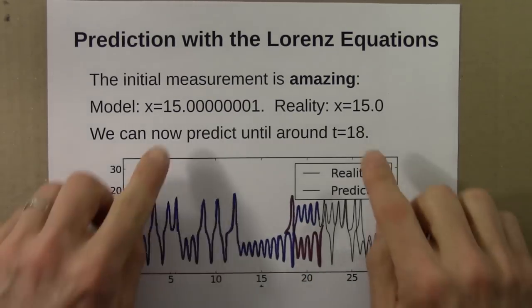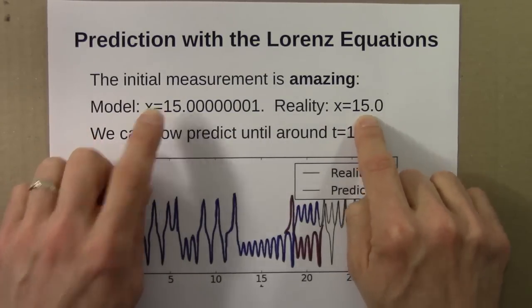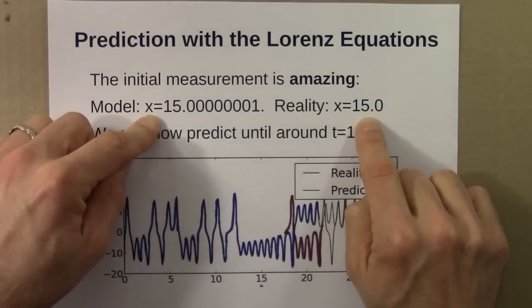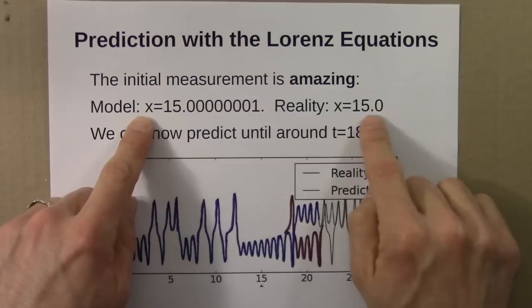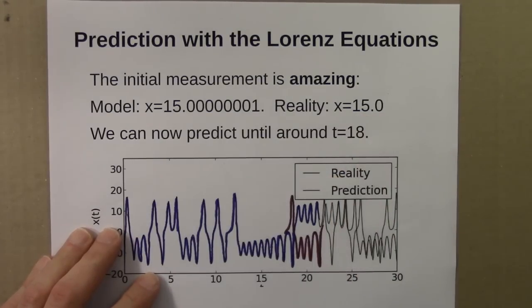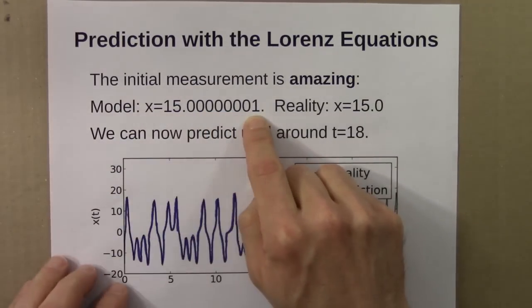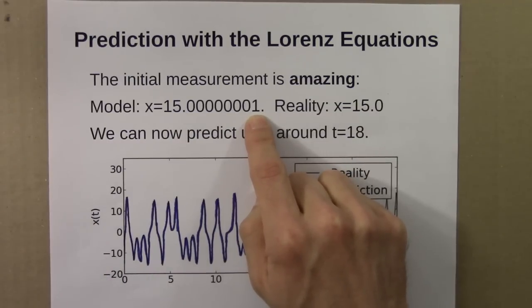I want to stop for a second and think about the magnitudes of these numbers. This will help illustrate just what's going on in the butterfly effect. Let's say that x was measuring length. 15 meters, that's really tall, about as tall as a five story building. But what about 0.0000001? That's about 10 nanometers, 10 times 10 to the minus 9 meters. That's really small. That's about a thousand times smaller than a single red blood cell. It's about 10 times larger than a single glucose molecule.